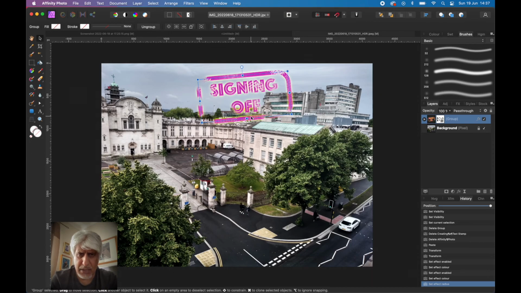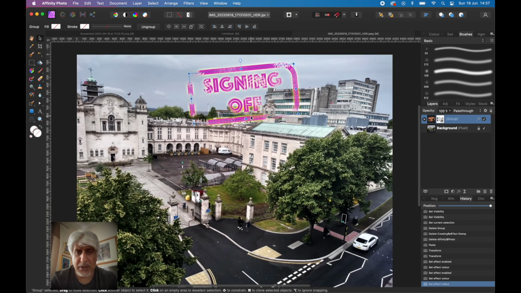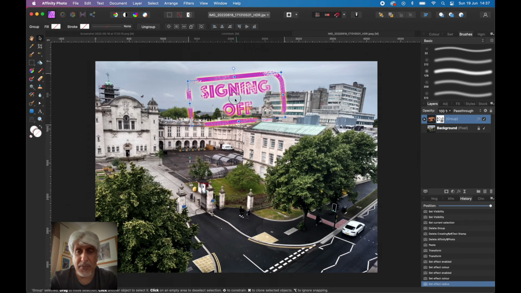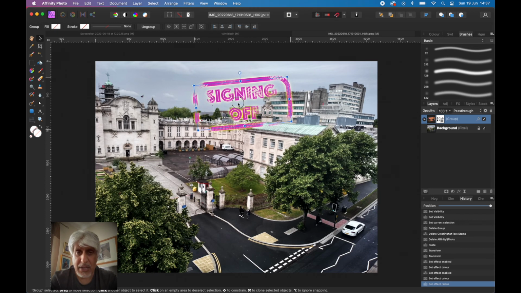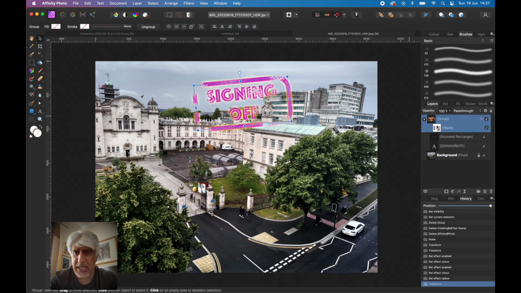So if we just zoom in to see that outer glow, but you can experiment with what effect you want on that particular layer, which happens to be the text layer that we created on a separate working area. Okay, now of course you can change the blend mode of that. So at the moment it's on pass through, but you can have it on all sorts of different blend modes if you wish.